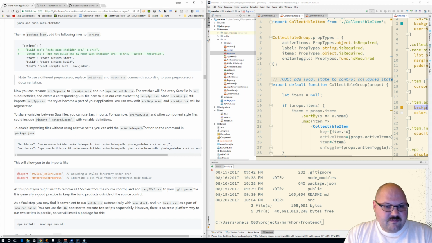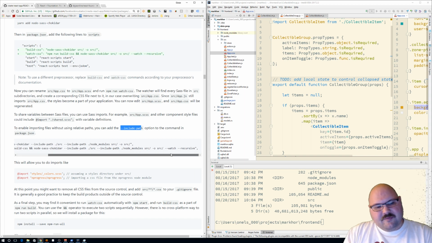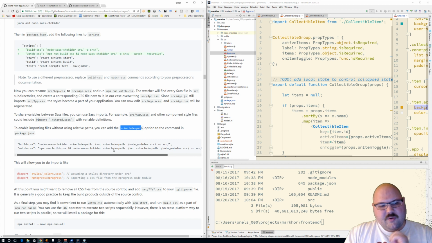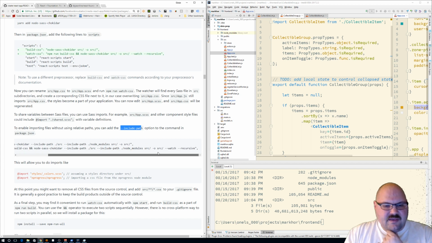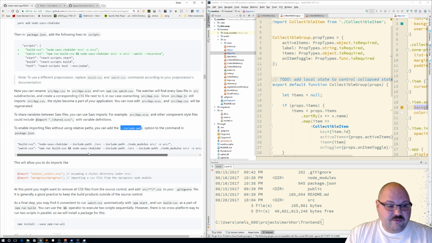Include path. If and when I incorporate Foundation, what I would do is add the path to the Sass sources in Foundation to the include path, and then I would import them, I guess.